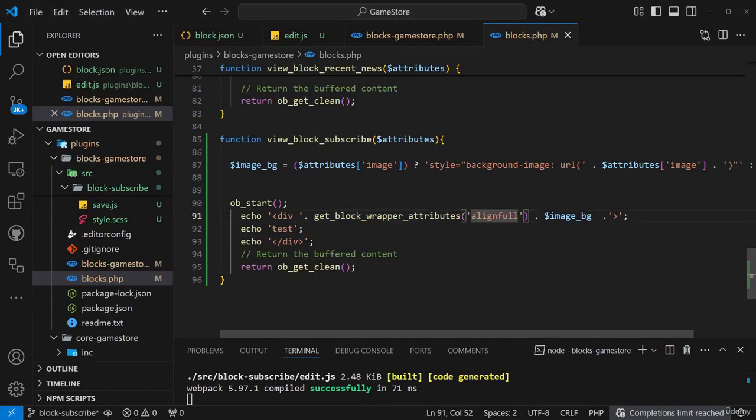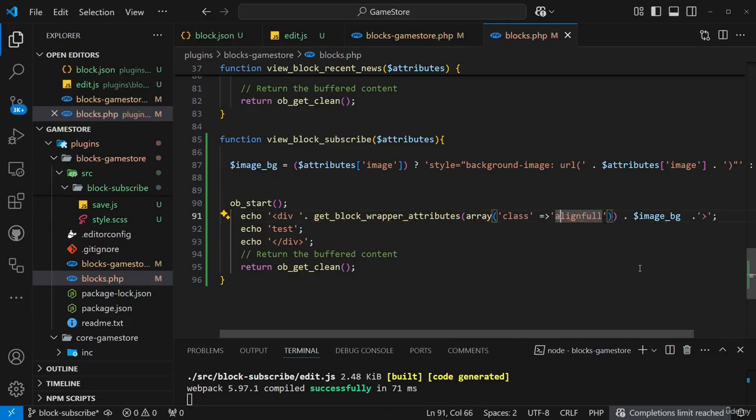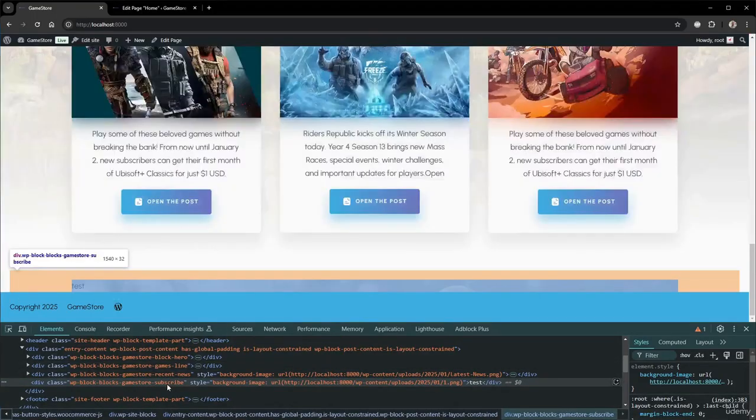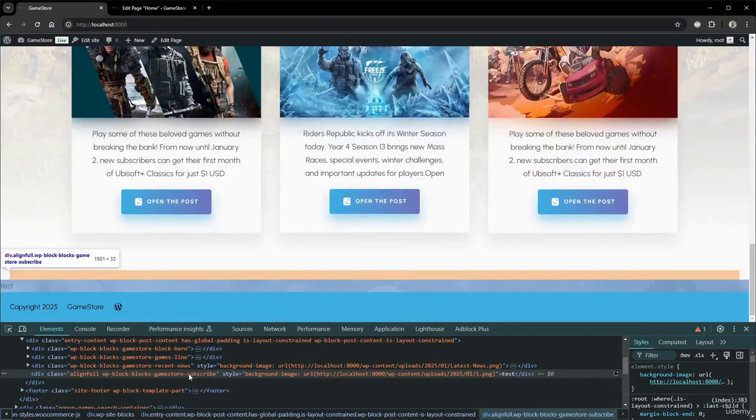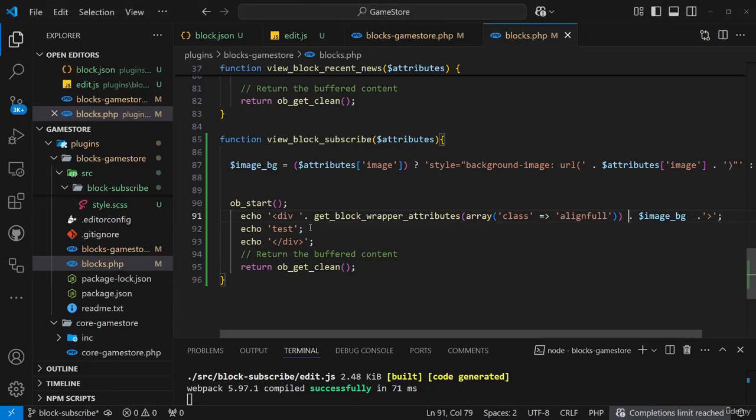Well, and since it returns attributes not only of classes, it still returns attributes it doesn't understand. Such writing needs to be set in an array. In the array, there will be a key, a class, and consequently the key to the class. So, now I hope it will pick it up. Like this, yes, now it adds it, and we will have it full width. Next we will create the remaining containers.